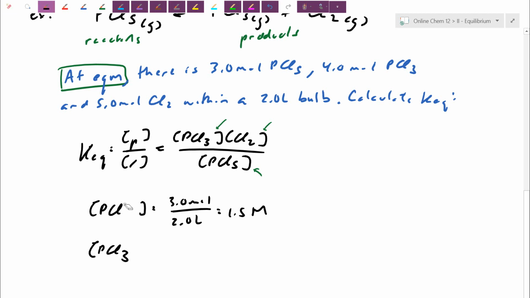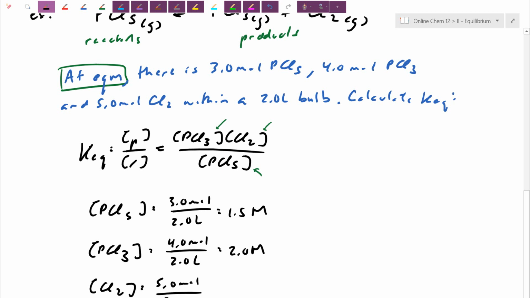Sorry, I meant PCl5 for the first one. What's the PCl3? The PCl3 was 4 moles. So someone has gone in with a meter here, and they've actually calculated how much of each amount they have. Although the ice table would work with moles, we're going to see an advantage doing concentration. So 4 divided by 2 here, so that concentration is 2 molar. We also are given the Cl2. We're given all the information. So 5 moles, that's also in a 2-liter container, so that's 2.5 molar.